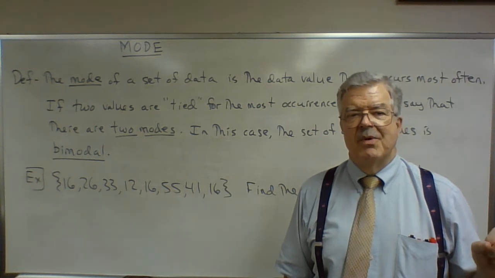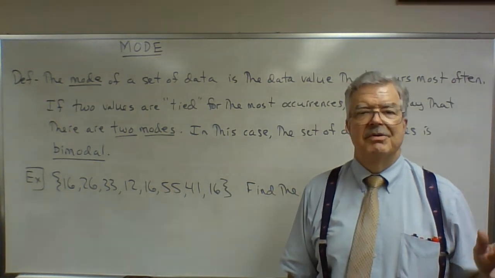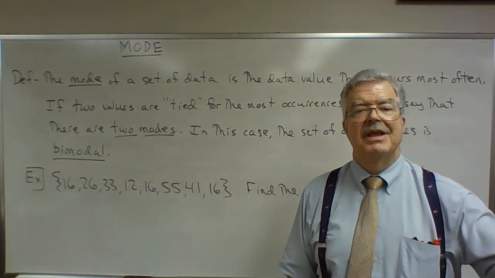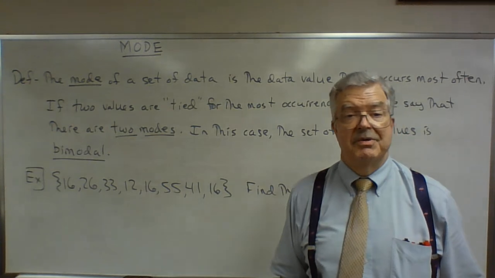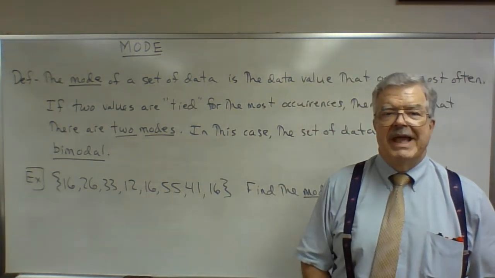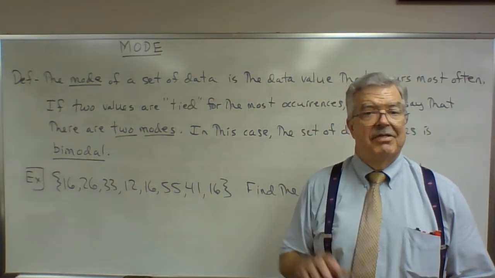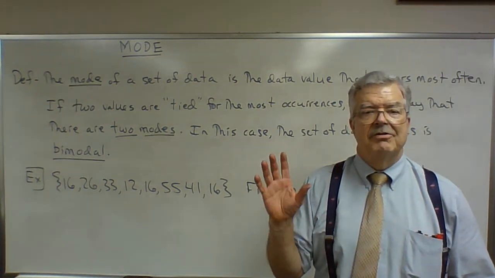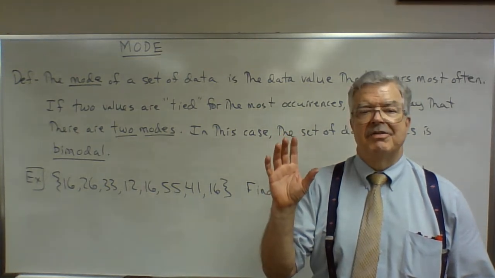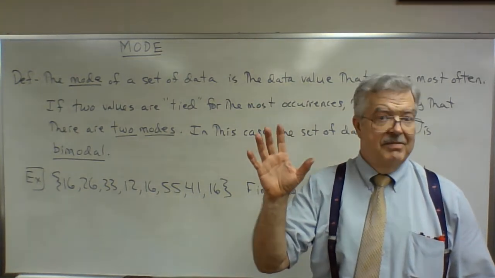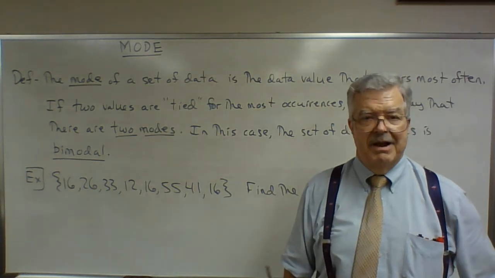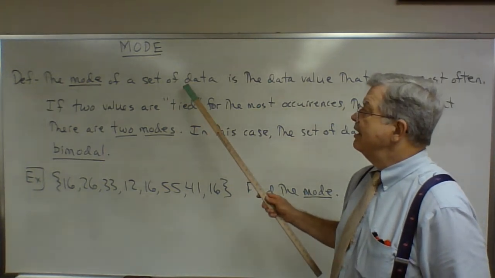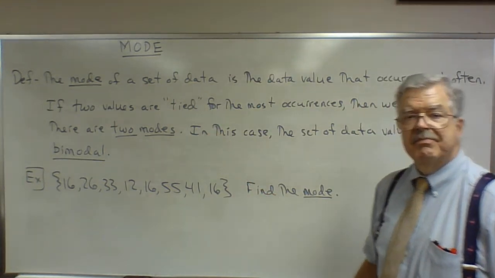Now, you can't take Fords and Chevys and Hondas and Subarus and Kias and add them up and compute an average. How do you add a Ford and a Kia, divide by 2, and come up with an average? You can't. So when we have non-numerical data, like the names of automobile manufacturers, the mode is going to be what's typical in the sense that it occurs more often than the other pieces of data. But just for the sake of illustration, we will work with sets of numerical data.